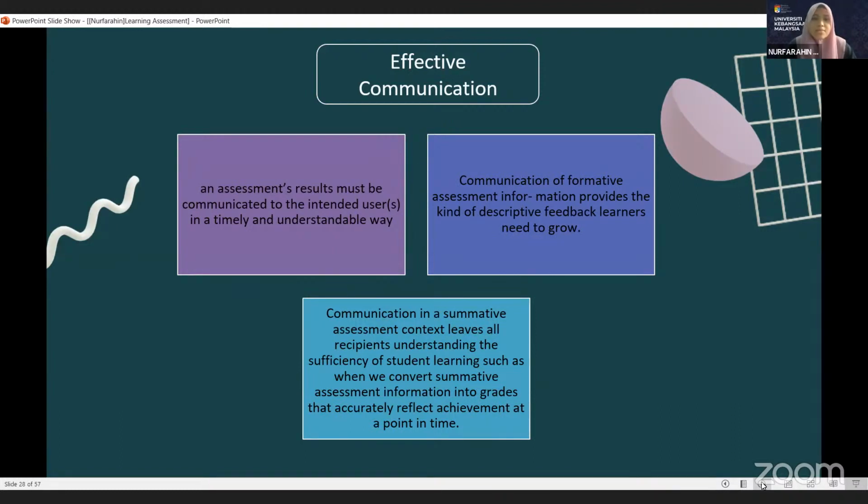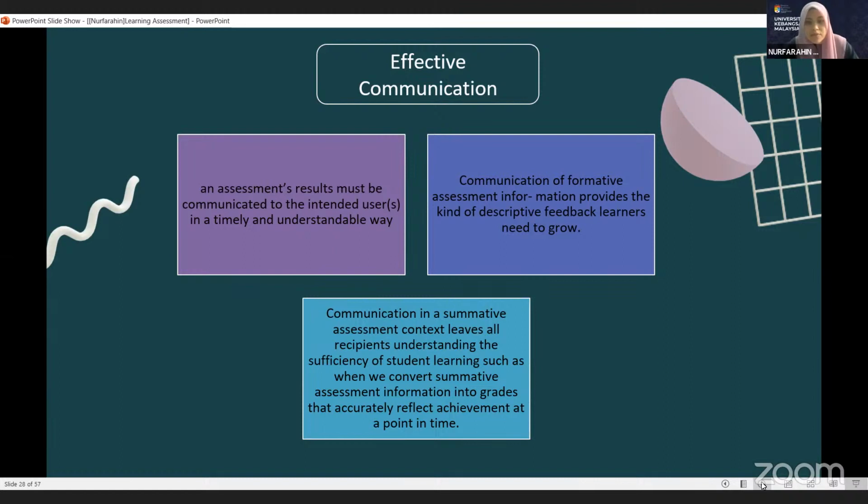And sometimes when the teachers discuss the results of the assessment with the students, the students are not able to understand the feedback, because perhaps there's a language barrier, perhaps the teachers are using advanced terms, and the students are not able to understand it right away. So there's a lot of things that can go wrong when you are communicating the results of assessment to students.